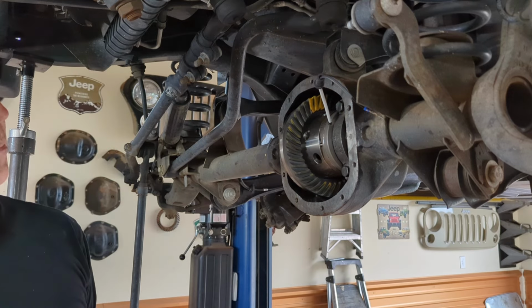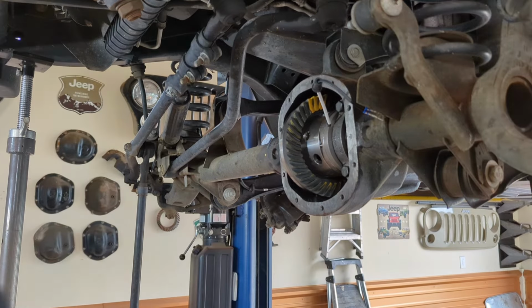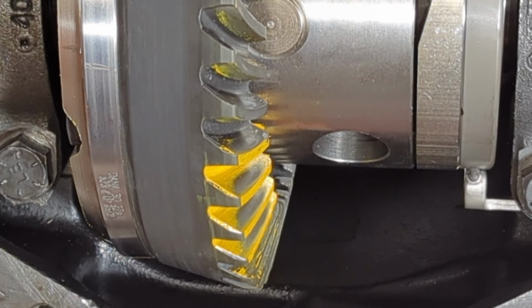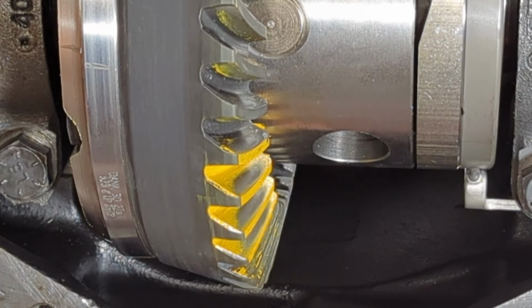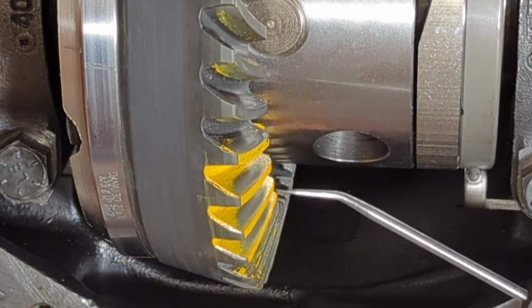So now that we have that pattern painted on there and we've actually run the pattern, let's take a look. There's no way I can hold that camera, use a pointer, and describe all this and keep it focused at the same time. So I think you can see this right now. So we're dealing with a low pinion front axle housing. And when you have a low pinion in the front, you want to favor the coast side. So if you had to choose between two different patterns, one was better than the other, you'd want to tend to favor the coast because that's a side that is going to get the pressure as it's driving forward. So right now, right here, we are looking at the coast.